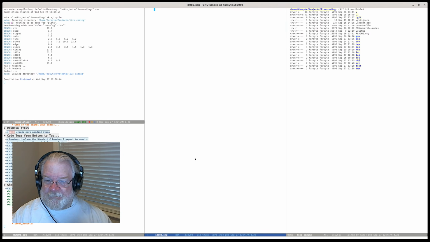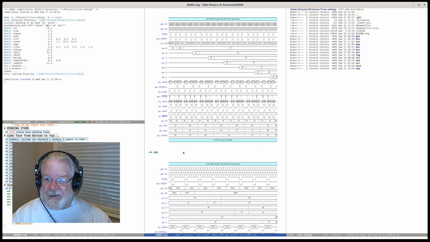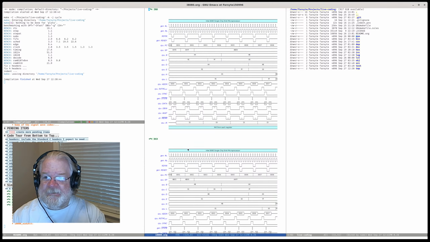So for instance, if we look down here, the test for INX, just as a quick example, we show ourselves executing a bunch of instructions, we've got our data showing status, the instructions going by. We show the values being cycled into the 16-bit registers and being incremented.